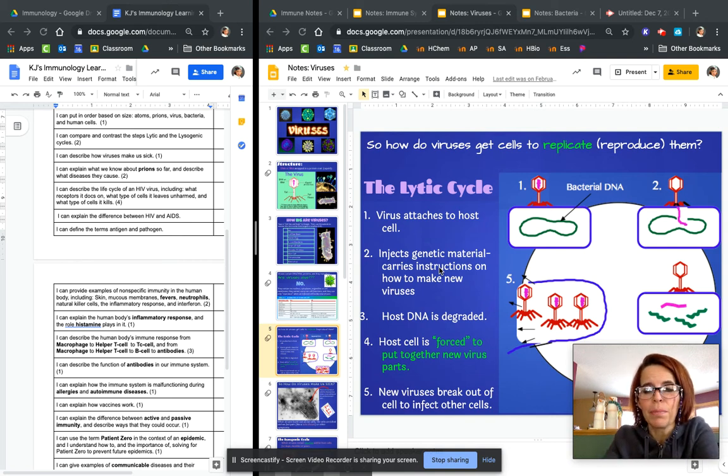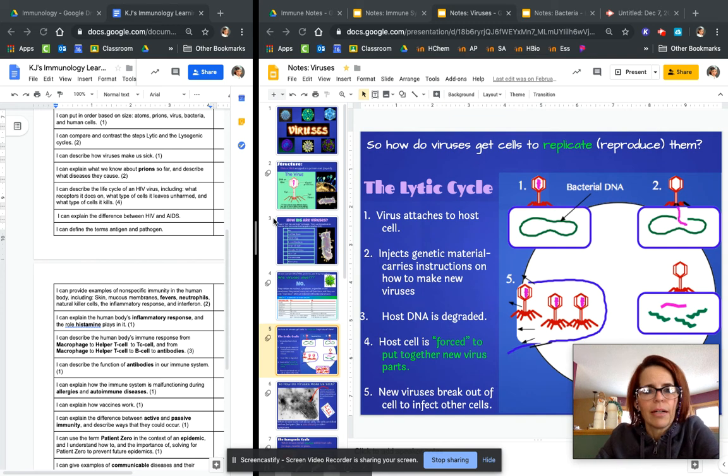And so what's going to happen here, the virus attaches onto the cell, it injects its DNA. The DNA says, build more viruses. So the cell doesn't know any better. It builds more viruses, as many as 10,000 viruses in one cell, and then the cell fills up and spills out. That makes us feel sick, cruddy, the more and more of our cells that are exploding, and those 10,000 viruses now can infect 10,000 other cells. They don't have that perfect of an infection rate. But anyway, so that's the lytic cycle.